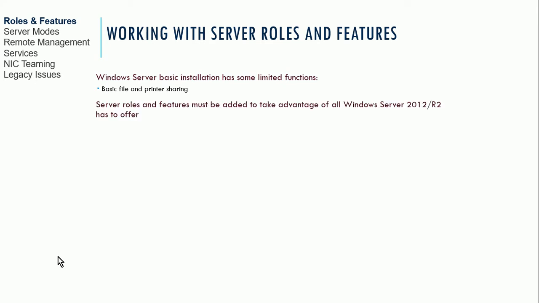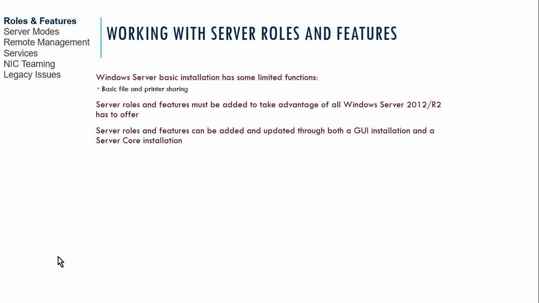All right, so when you install Microsoft Windows Server 2012, the basic installation will include basic file and printer sharing, so that'll be included. But all of the other features and roles we'll have to add. So all of that other stuff that we talk about in this course that you'll see in the syllabus, for example, all of those will have to be added after the installation.